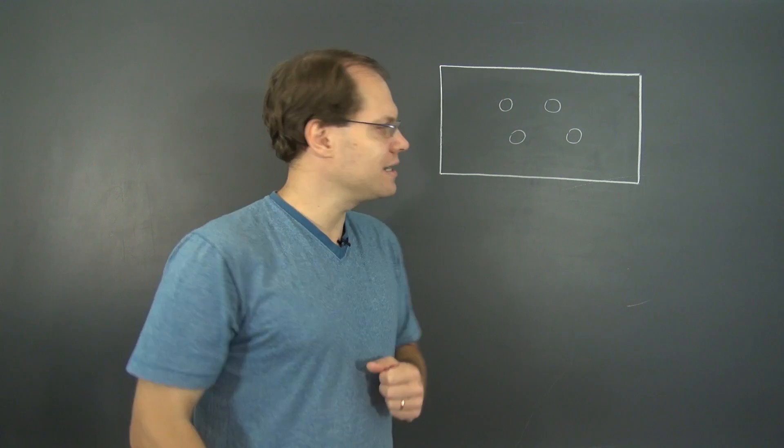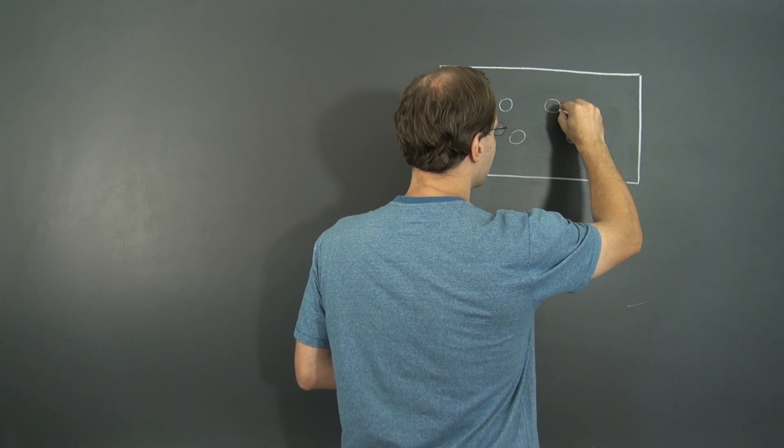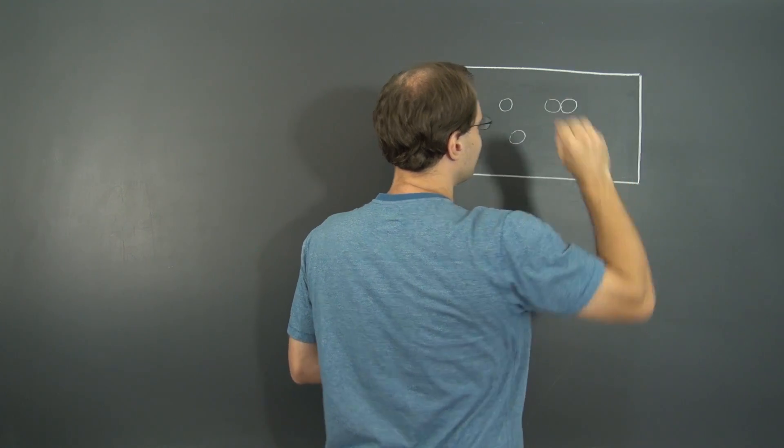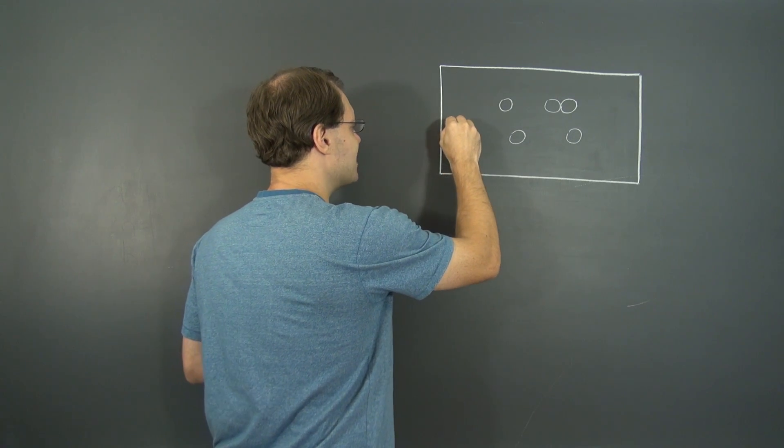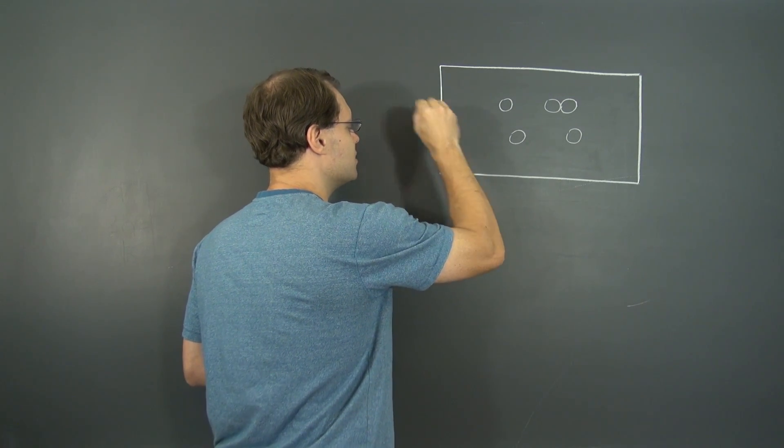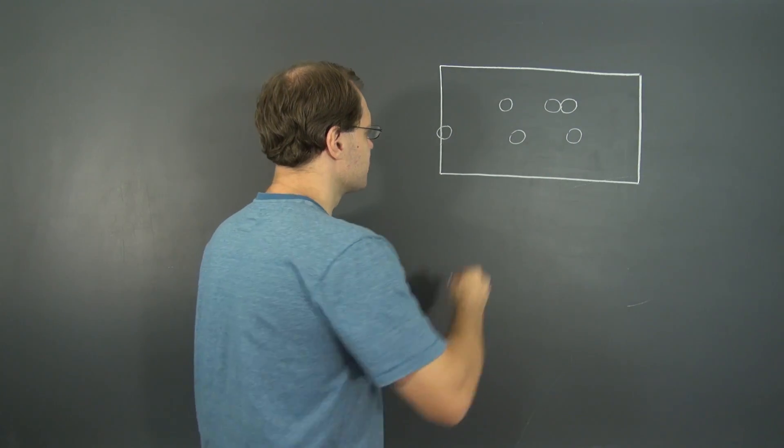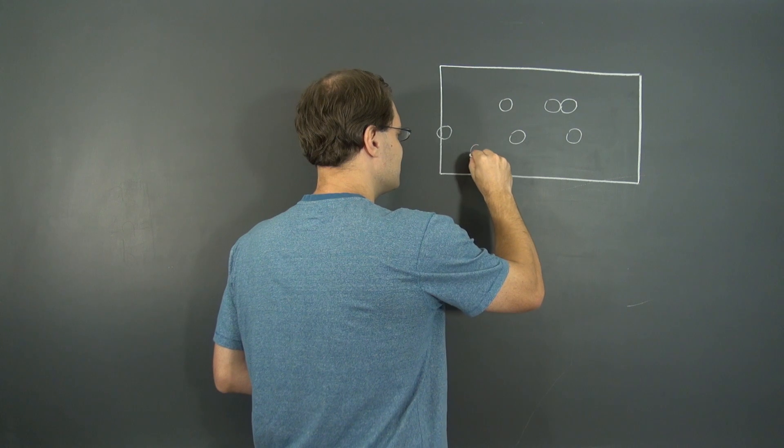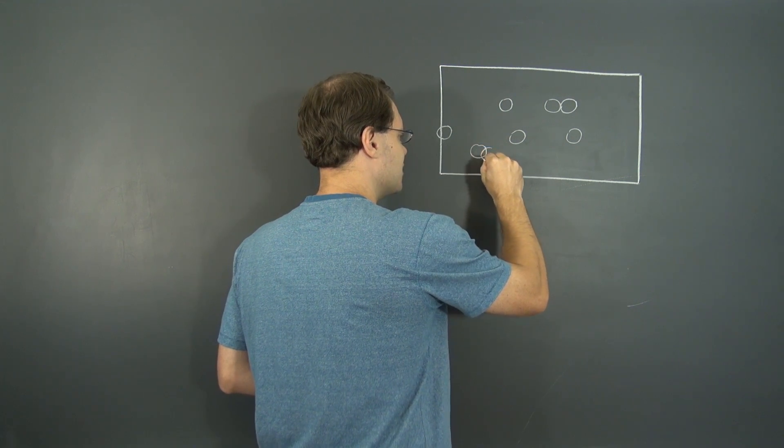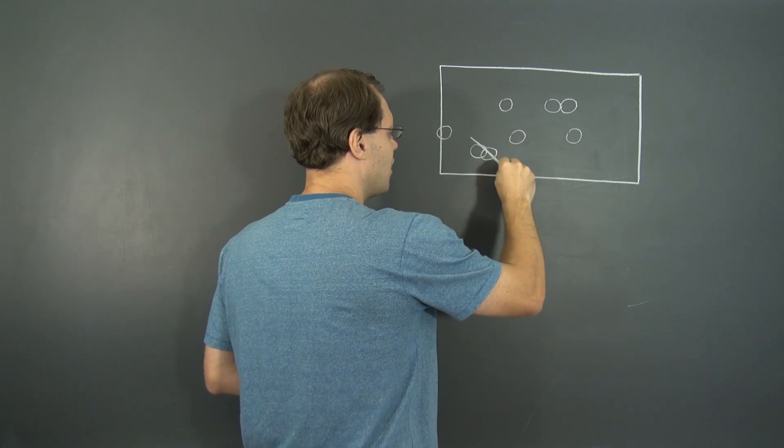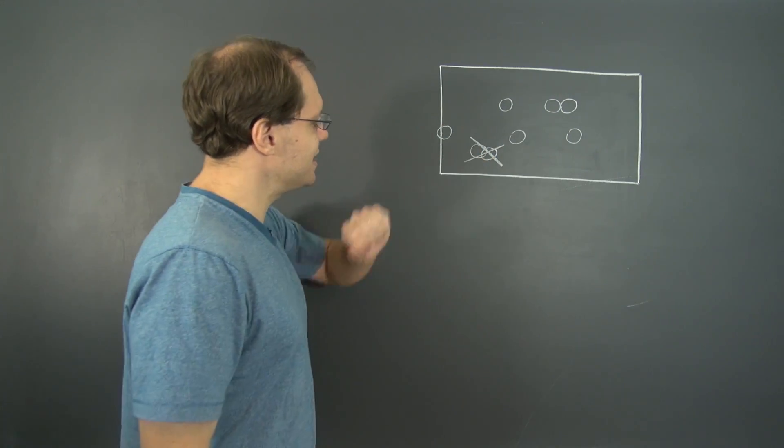And the quarters are even allowed to touch. They're allowed to hang past the edge of the table as long as the coin doesn't fall. However, overlaps are not allowed. Coins are not allowed to be placed with overlaps. You cannot put one quarter on top of another.